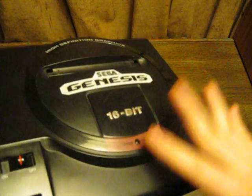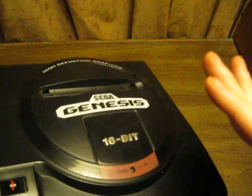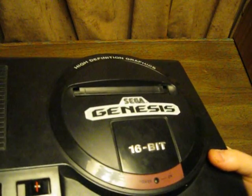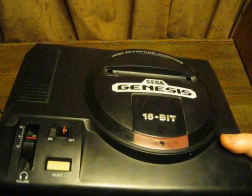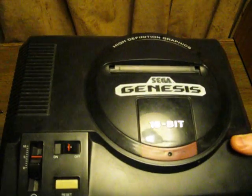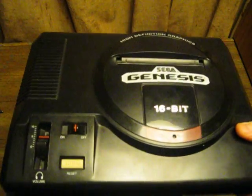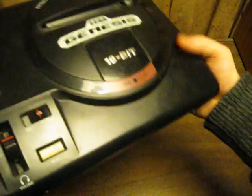As the Model 1 was replaced with the Sega Genesis Model 2, which is the boxy one that most people are familiar with, or the Sega Genesis Model 3, the composite video encoder was not actually improved, and that was a big problem. Or you could do RF, which would be even worse. So this system has a lot of things going for it. I'm going to flip it over and show you some of the mods in the back.